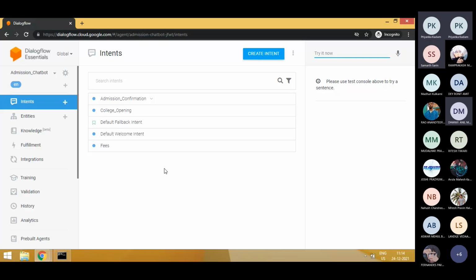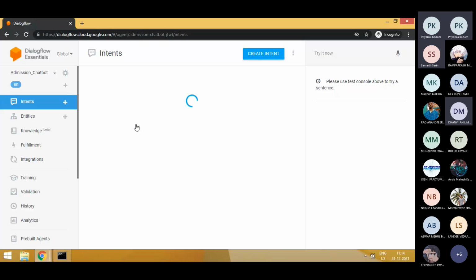Like currently you are working with the admission chatbot and tomorrow someone comes to your bot and says, tell me the cricket score. Obviously, that is out of scope for your bot. It will not be able to handle it, and it is obviously not recommended that you don't respond to that query. So all such scenarios will fall into the fallback intent.